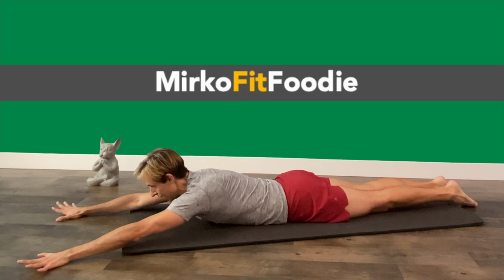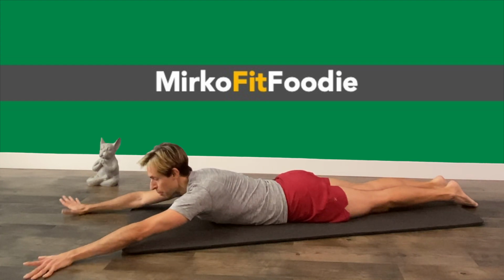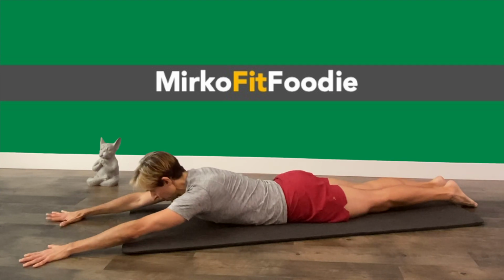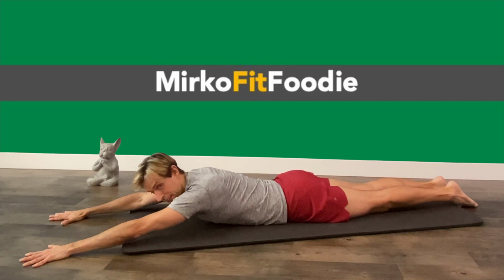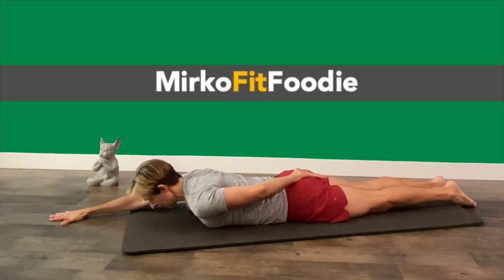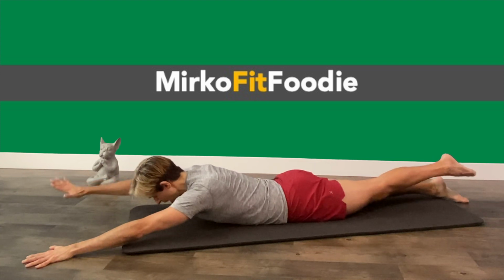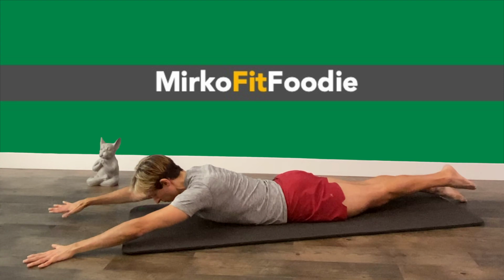So with your arms over the head, you can have your arms wider than your mat, which is easier on the shoulders, or for more challenge, bring your hands a little closer. You're gonna have your head and chest low to the ground. Not on the ground, but just kind of parallel to the ground. From here, as you lengthen your tail, this part of your spine here, towards your feet, you're gonna lift your right arm and your left leg. But you wanna maintain the length in the lower back. And then lower and switch. And then lower and switch.